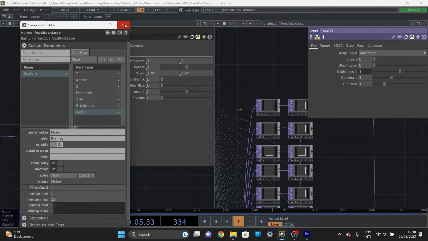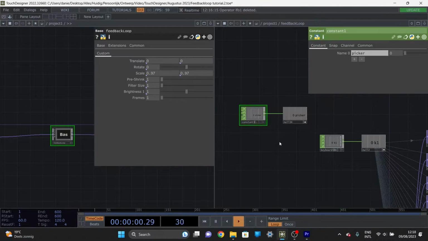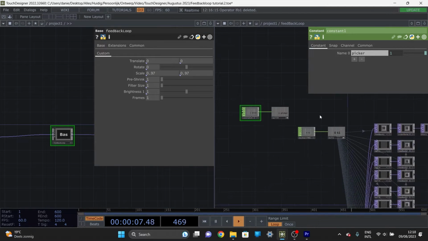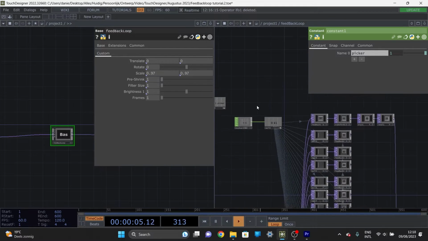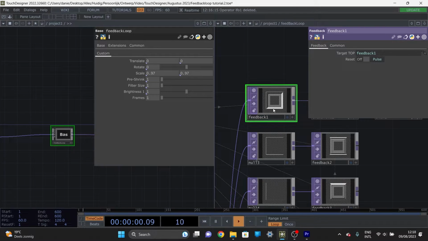Alright, now we can close this down for now. Then we'll go to our constant and drag this. So hold on the text, drag it onto the 0 and to reference. And now if we change this, it will go up. But now if we set it to 1, it will still not work because it will try to reference itself.